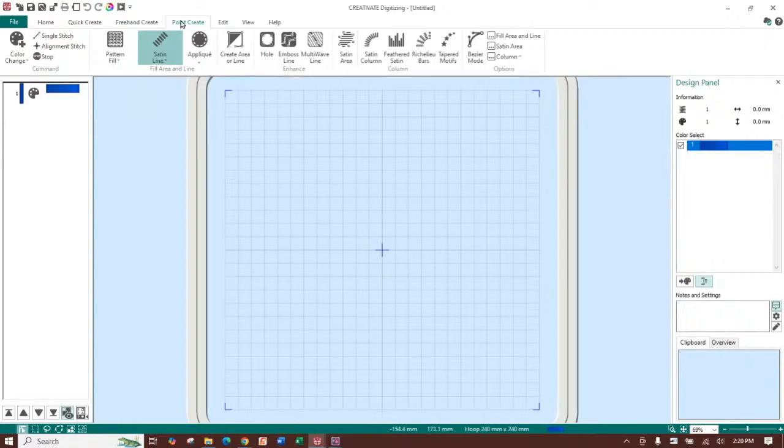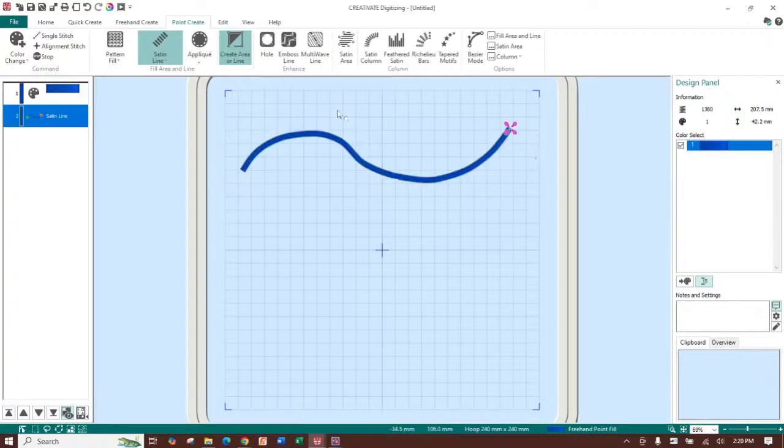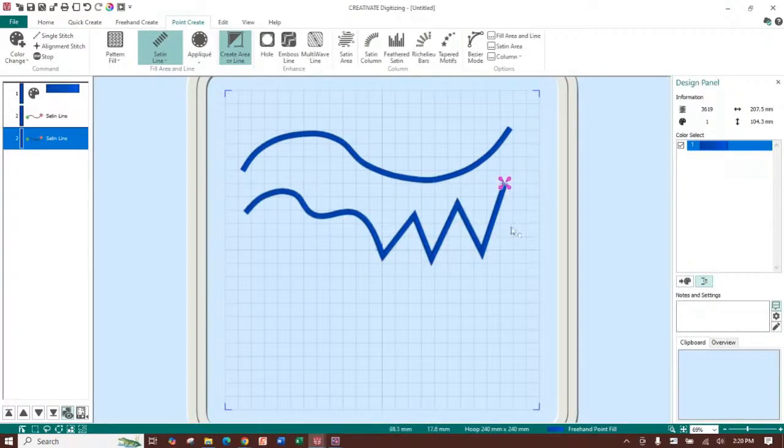I'm on Point Create, and Point Create means I'm going to be digitizing by just setting points to create the design. And if you've done this before, you probably remember that in digitizing, when we're setting points, if we just set points, we are creating that curve. So I set a bunch of points, I right click, and I've got a line that travels that way. Along that same line, if I set points, I can adjust the curves as I go. If I hold down the Shift key on my keyboard, I start creating corner points. So that's what you're probably used to doing when you're setting points, when you've digitized before.